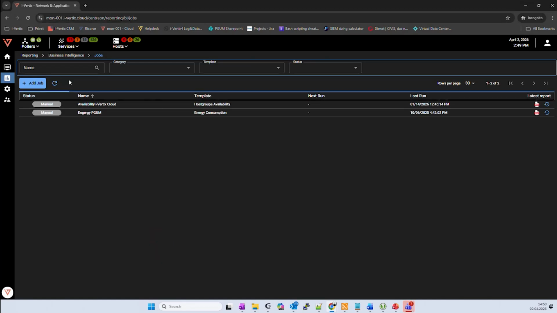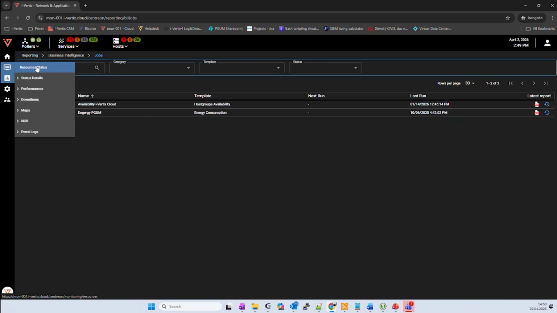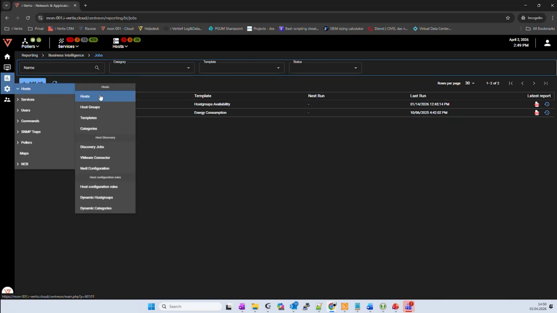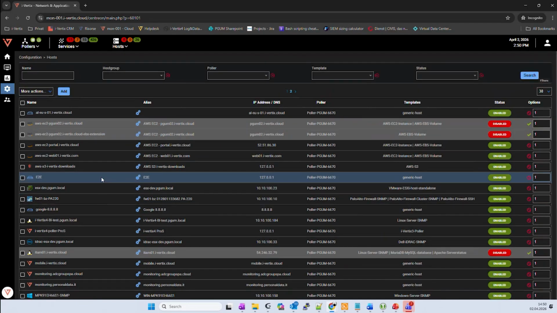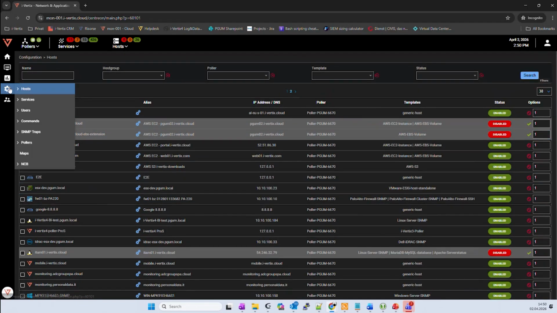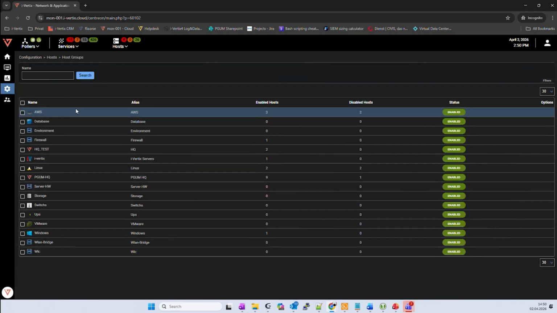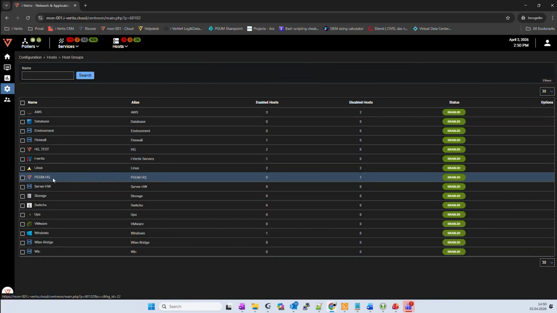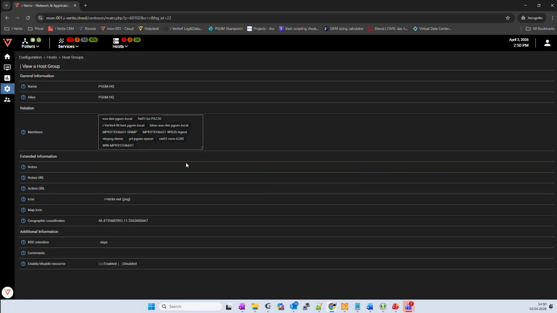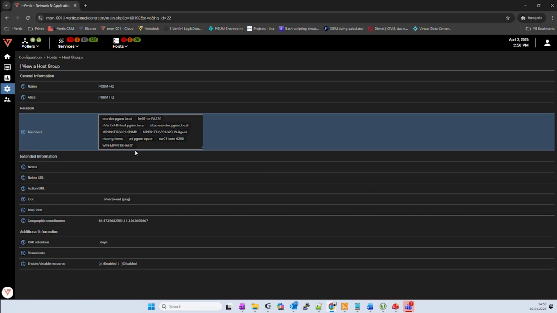And now I give you a quick overview. On this system we have some hosts, as you can see. These are hosts from our side. We have some host groups, for example a host group like PGUM headquarter, and we have these hosts inside this host group.